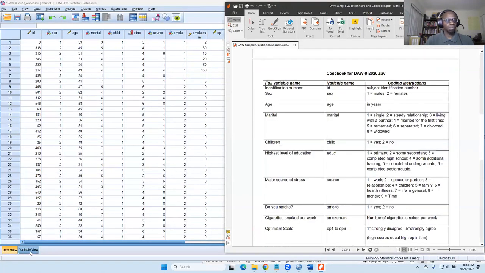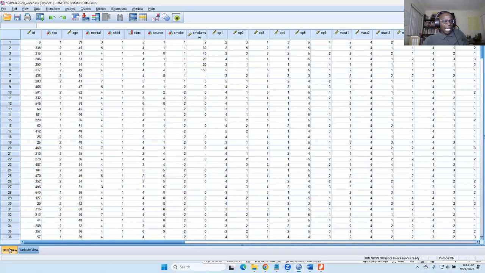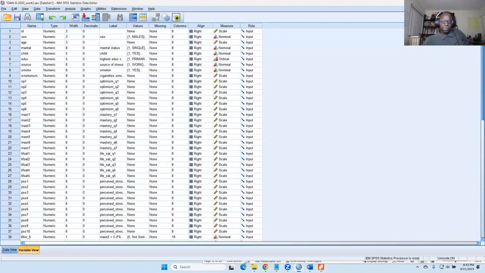So let me just go through here. We've got a data view and we've got a variable view.